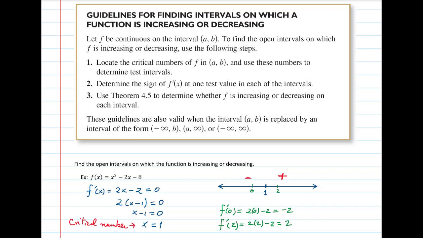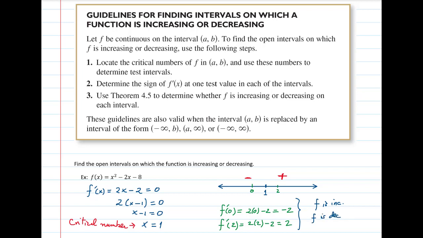This whole number line is split into two right there at 1, and we just want to take one number within each interval to test it on our derivative. So I'm going to pick some numbers in here just to keep it simple. I pick 0 on the left interval and 2 on the right interval. And notice how once I evaluate those two x values on the first derivative, I get -2 for 0, which is negative. So on that whole interval, the function is going to be decreasing from -infinity to 1.